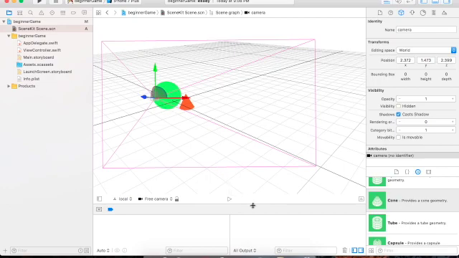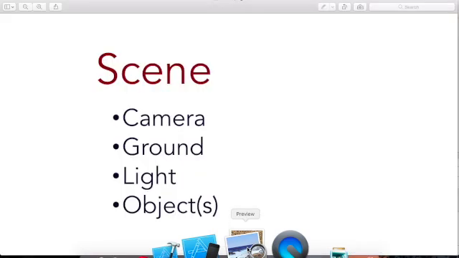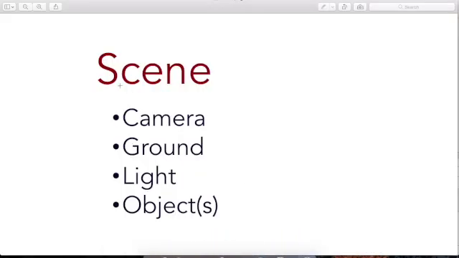I have a slide. Let me show that to you. This, look, and the scene. Then that is referred to the world, to the environment in which we want to create our game, and then the perspective, the camera, and the ground, then light and objects. So for each of these we would need to write code actually.